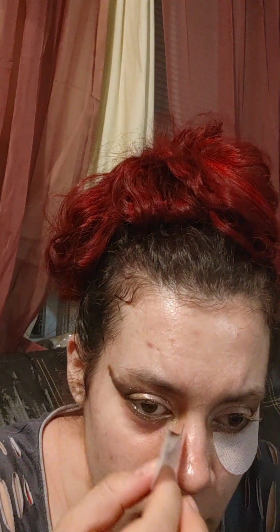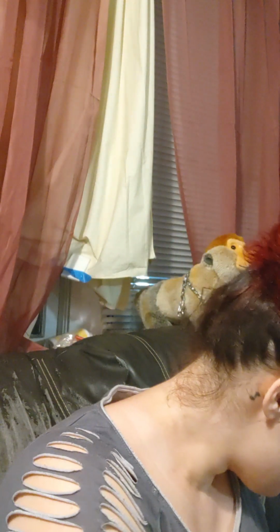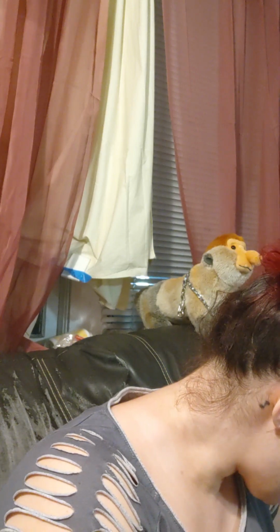Okay. Let's take off the tape. Well, the guards. The only thing that got messed up was right here, but I can take concealer once I do my complexion products. Okay, here we go. Perfect. I love how these work so great. They really do.